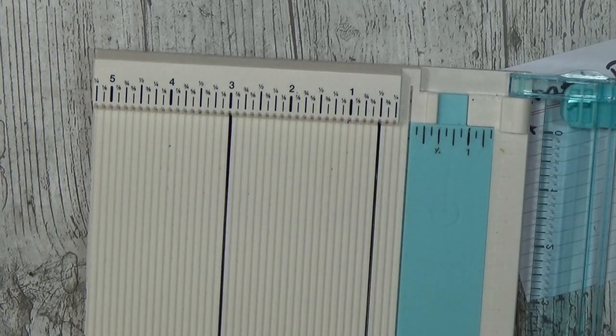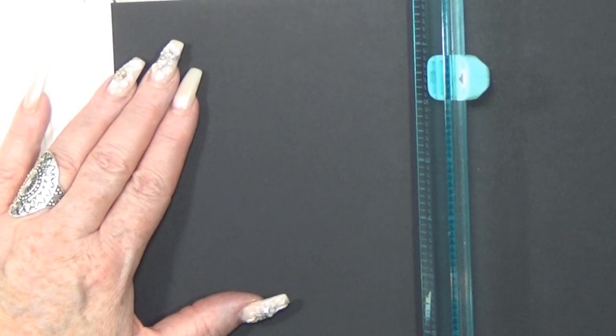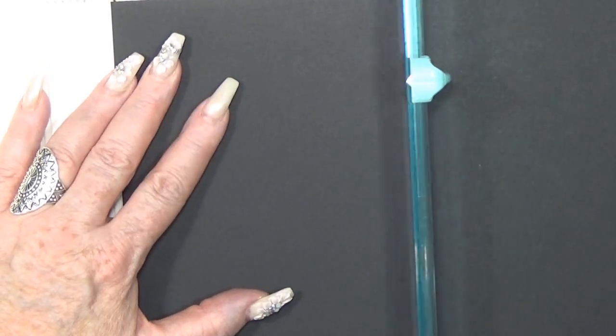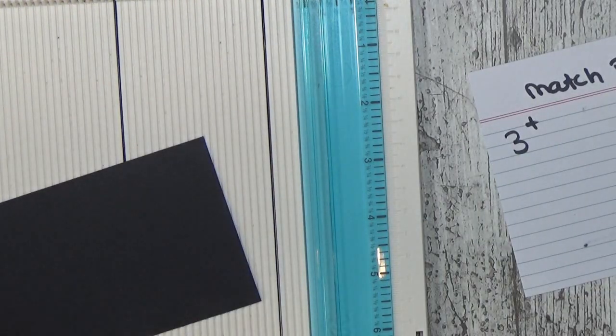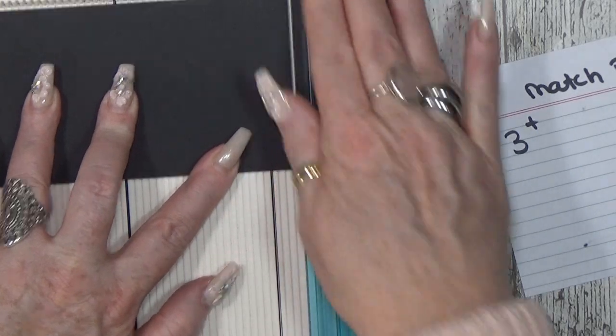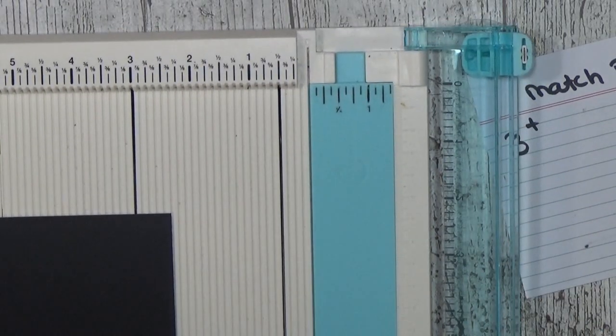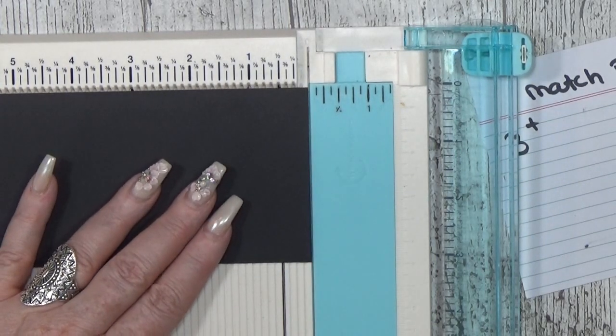So if I use the next one, I'm going to use the next one, then I can cut it at, wait just a second, 3 plus 6.5, and then I don't have to cut anything else. Okay, then I can just do the same thing.